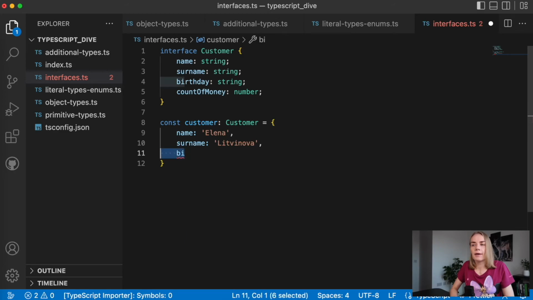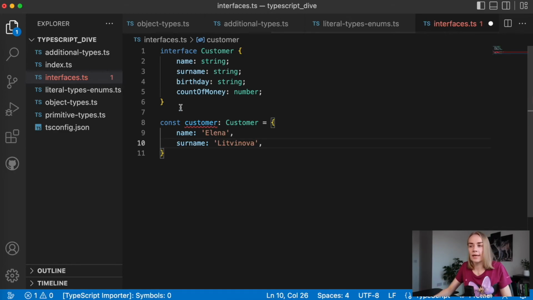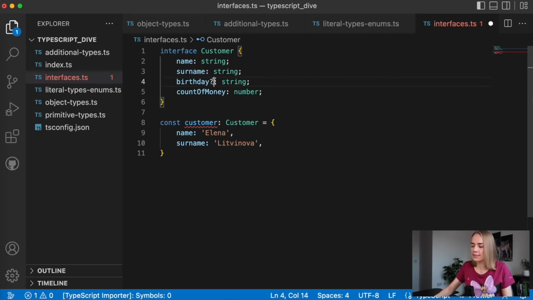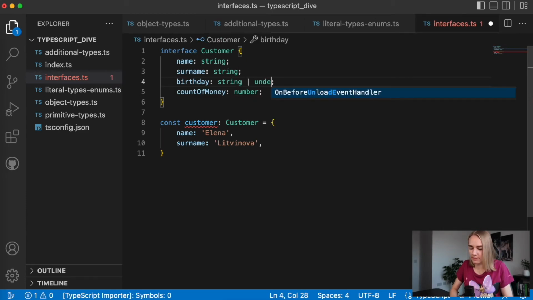For example, I have no birthday, not always have a birthday, and I can put a question mark here. It means that it's not a required property. For example, if I hover, we can see string or undefined. It's the same if I wrote string or undefined, or just a question mark here.